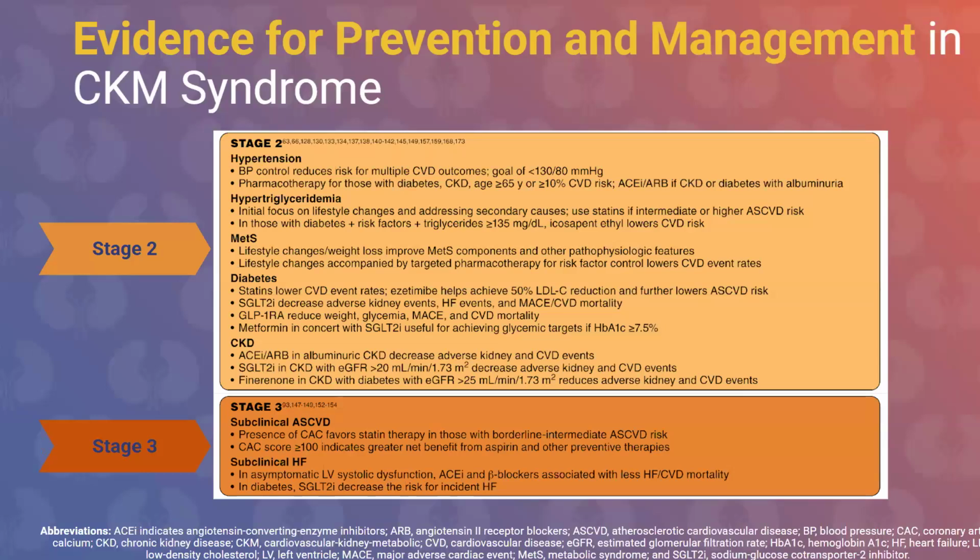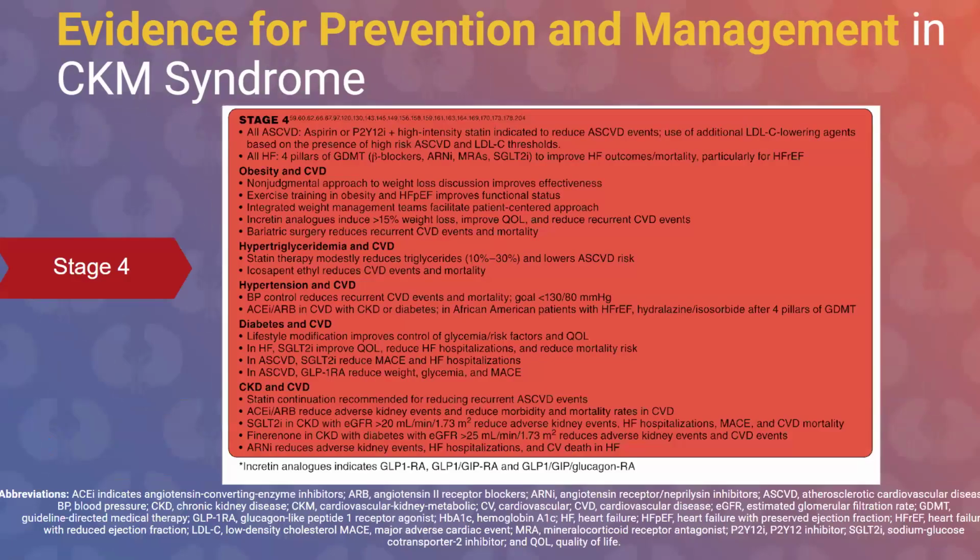Stage 2, a whole host of metabolic abnormalities listed there with some nuanced individual medications and approaches to care. And then finally, stage 3 is subclinical, which is not that different from stage 2, but just more emphasis on medications and follow-up and heart failure management, SGLT2s and other medications. Next slide. And stage 4, of course, is the most complicated patient with a whole host of issues of multi-comorbidity.